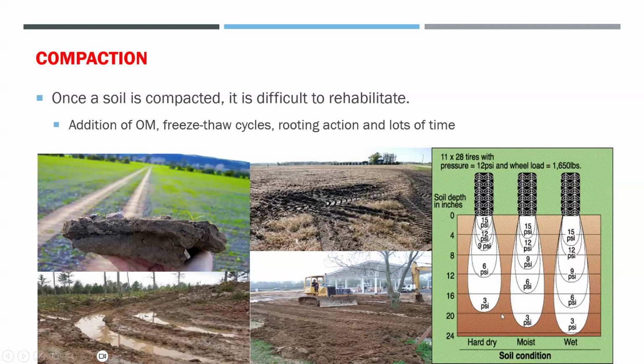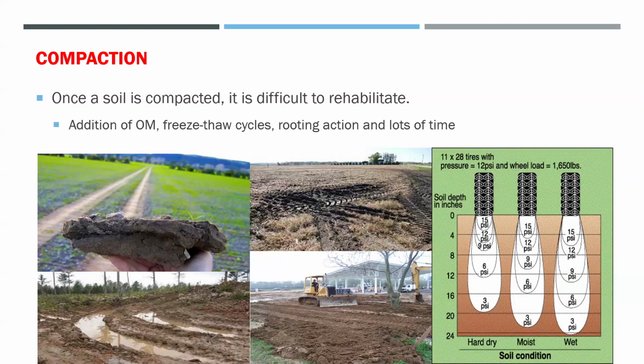That's why it's so critical that driving on a field when it's dry is one thing, but if you drive on a field when it's wet, you're going to drive that compaction in. Also, why we have the issues with plowing when it's too wet. Because if it's dry and we plow, we're not driving compaction down, we're not smearing. If it's wet and we're trying to plow, we're driving compaction down, we're going to be smearing things.